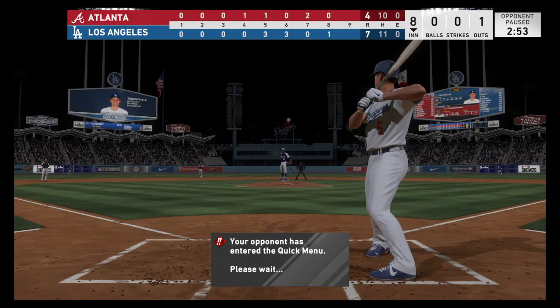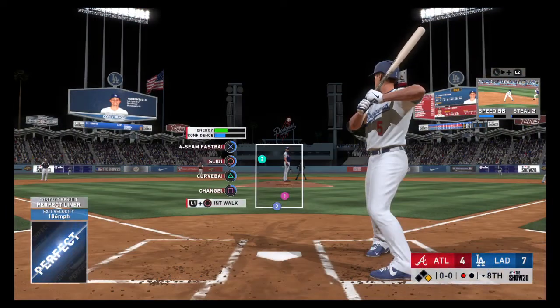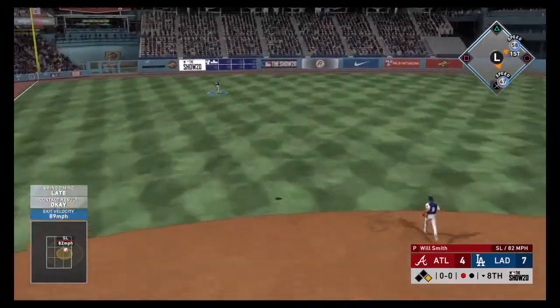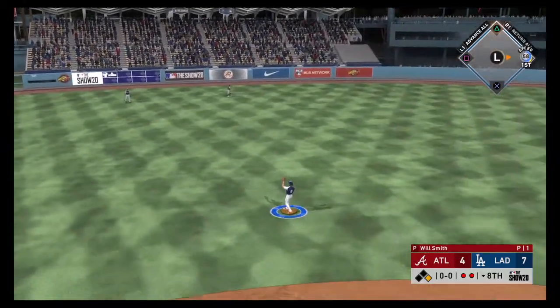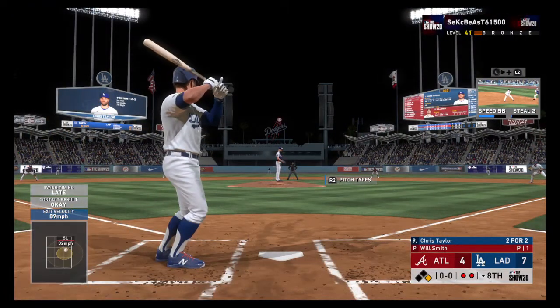Up next for the Dodgers, the shortstop, Corey Seager. Next at the plate will be Corey Seager. That's lifted the other way out to left. Duvall is going to get there as he backs up to put it away, and there are two gone now. Now at the plate, Chris Taylor. He doubled earlier and carries a 2-for-2 line into this appearance.